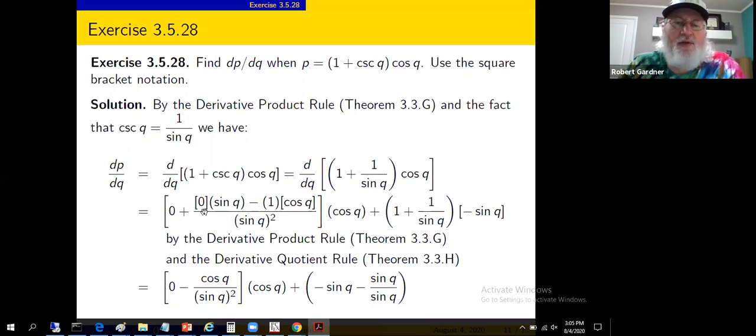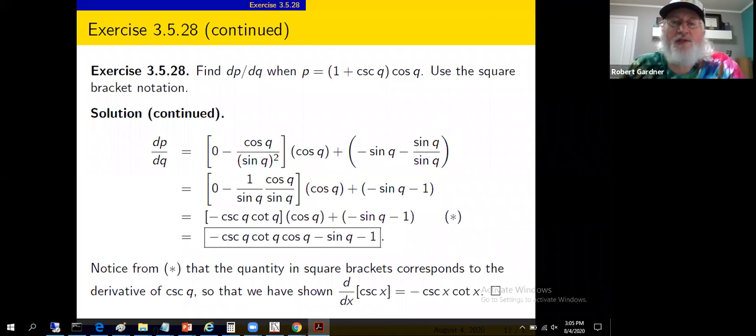Let's see, let's lose the 0 times, and let's use that 1. So that'll leave us with... so it loses 0 as well. Maybe not. That'll leave us anyhow with a minus cosine q over sine q squared, cosine q over sine q squared. Here's the cosine. Distribute over here, you'll get a negative sine q and a negative sine q over sine q. We'll do some cancellation on the next slide.